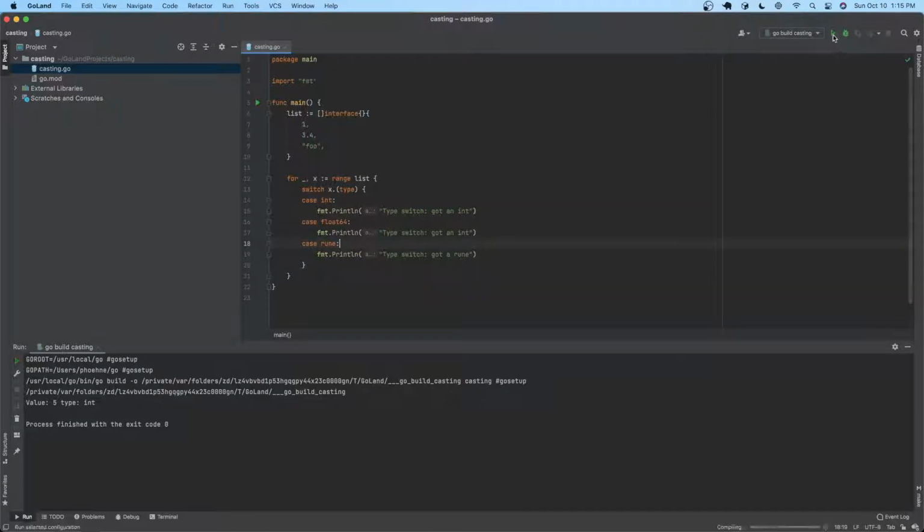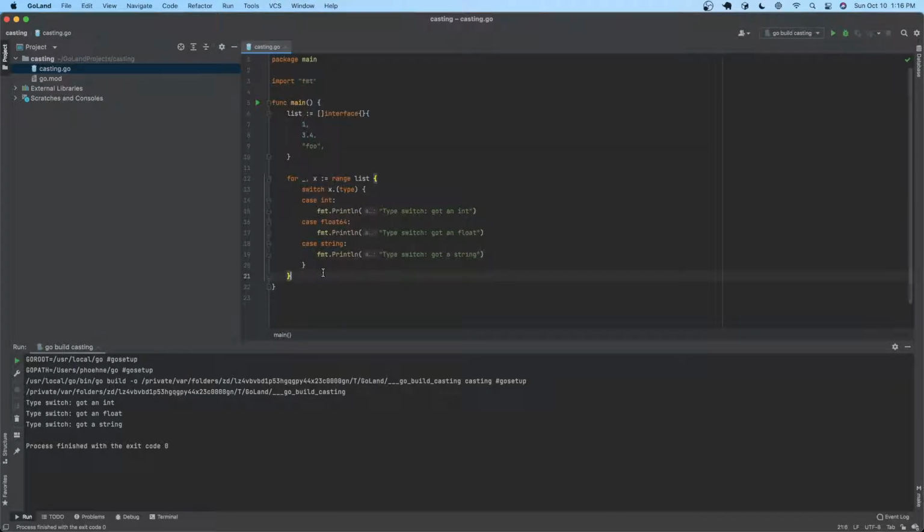Okay, if I run this, I see that I matched on an int because I passed in one int. I see that I matched on a float64, I passed in a float64, but the string didn't have a matching type switch case statement. So if I change this to string, we see that our type switch matches. So that's one of the first things in our arsenal that we can look to: okay, I need to know the type of the thing. Okay, I have that.